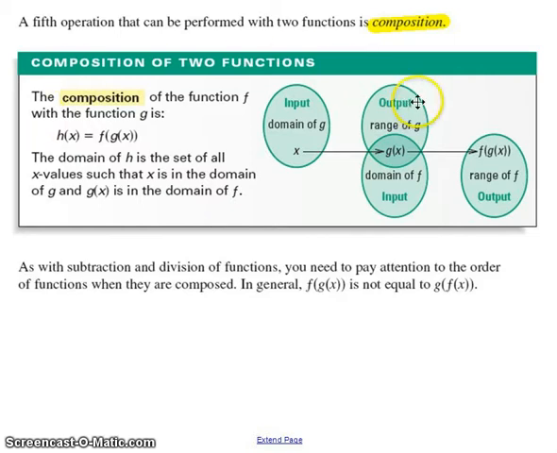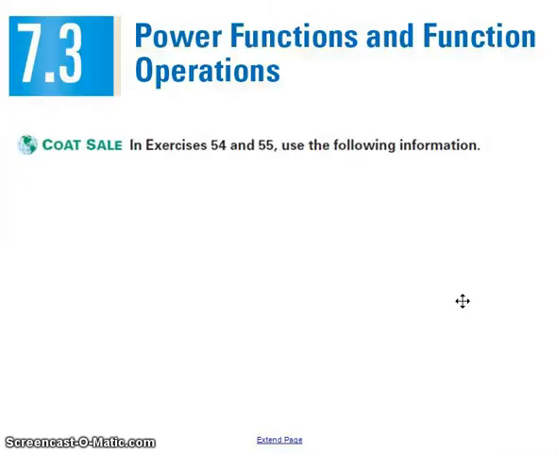Now, I don't know how helpful the green box from the textbook is going to be to you in this case. I've copied it here just to remind you to give it a glance, but I'm going to explain it a different way than the textbook does. I do need to make one point here that I might otherwise forget to make. Don't make the assumption that putting one inside the other is the same as putting the other inside the one. In other words, f of g of x is generally not going to be the same thing as g of f of x.